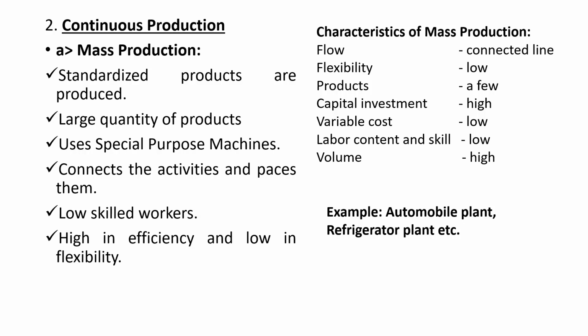So here we manufacture standard products, standardized products are produced. Hence the advantage of automatic production is taken. This system is classified as mass production and continuous flow production. So continuous production is of two types, mass production and continuous flow production. Let's see what a mass production is. A mass production is a continuous production where standardized products are produced in large scale and made to stock in warehouse awaiting sales.